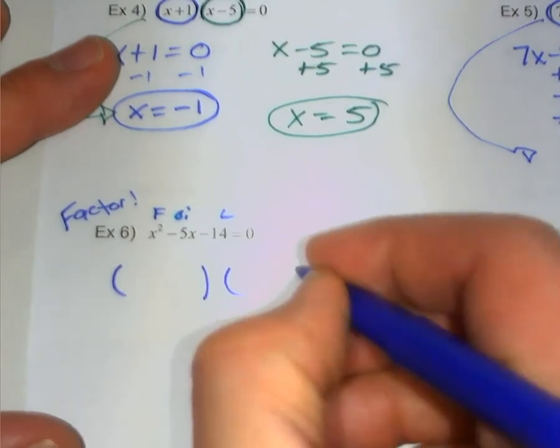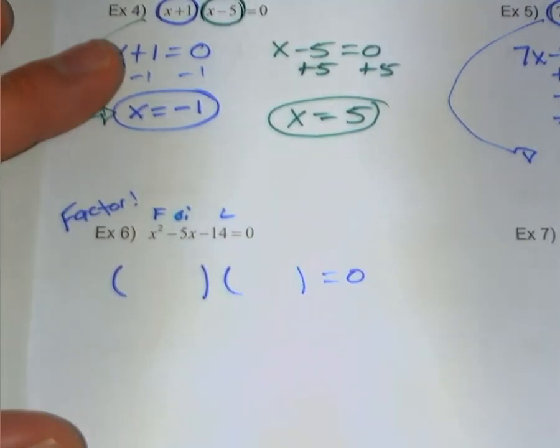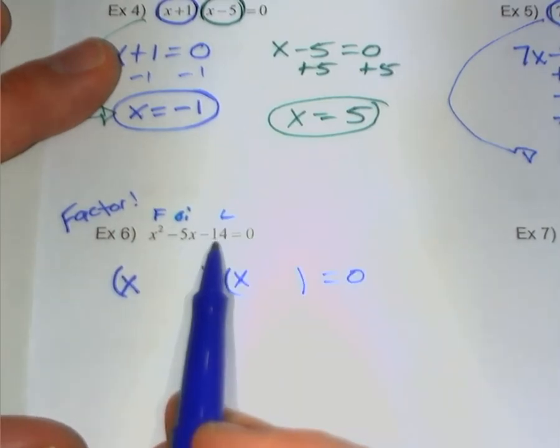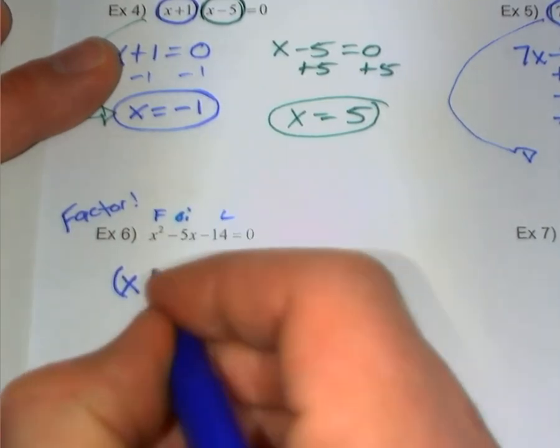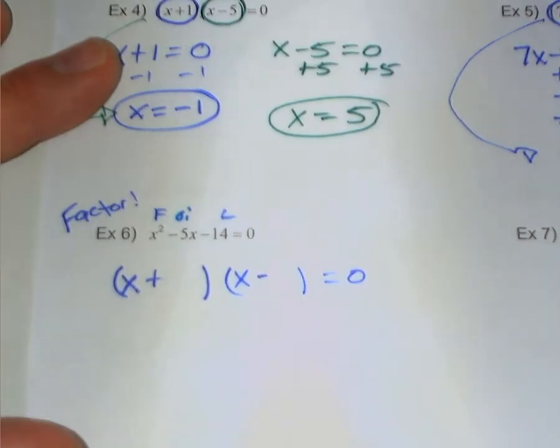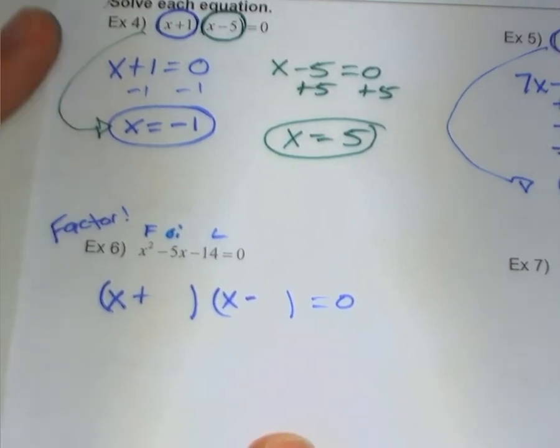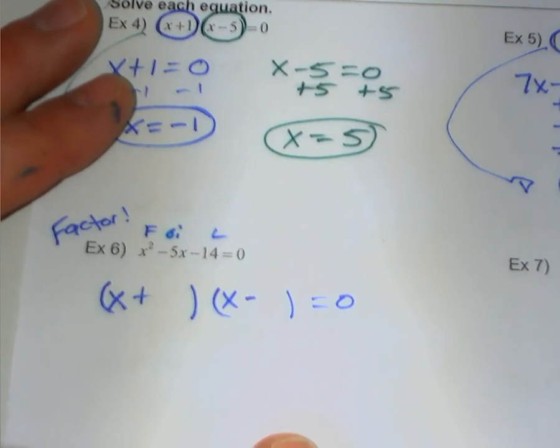So now we're working on that skill we just got tested on yesterday. Factors of x squared. What are factors of x squared? X and x. And then who's got factors of negative 14? One's a plus, one's a minus, so that when you add them together, you will get negative 5. So 1 and 14, 2 and 7, what works? Damien, you got them?